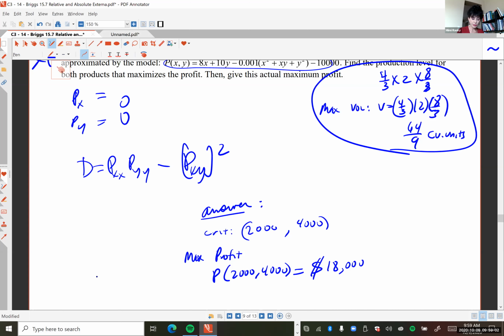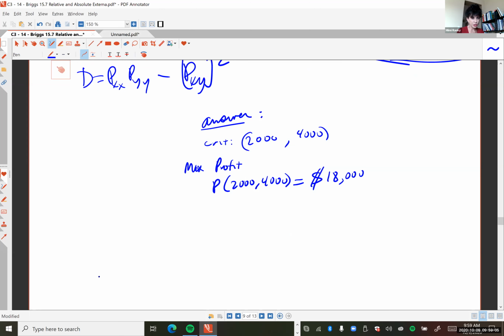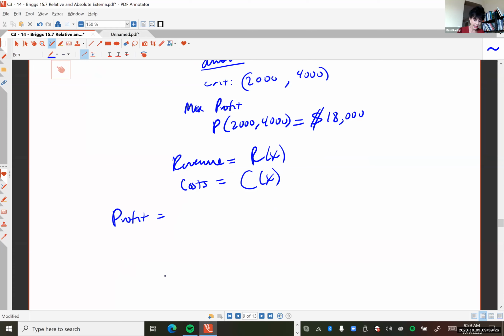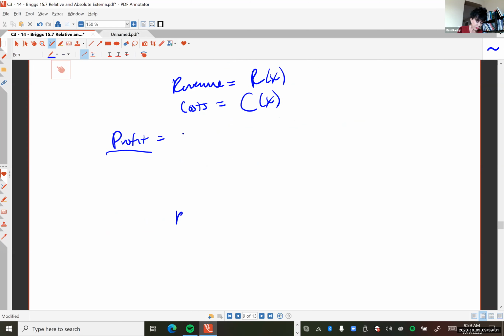But the business calculus problem I put on the quiz is a little bit trickier, because I'm going to give you a revenue function that's going to look like R of X. Revenue is the total amount of money that comes into your shop. And then I give you a costs function, C of X, and then I ask you to maximize the profit without giving you the profit function. So you need one extra fact, because you maybe didn't take an economics class. The profit, that's the money that your shop gets to keep, is equal to the total amount of money that comes into your shop minus your costs.